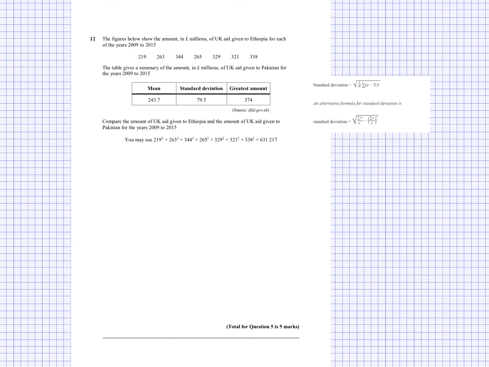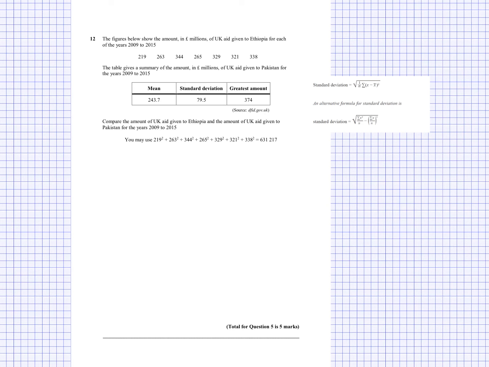So what we want to do is compare those. Now, if we look at the greatest value as well, this is 374, and the greatest value here is 344. Now, this is quite close. And the other thing is the greatest value doesn't really tell us too much, okay? So there's no real point in comparing this. But we can actually say that as well. But it's very important that we compare these two, okay? That's the most important thing.